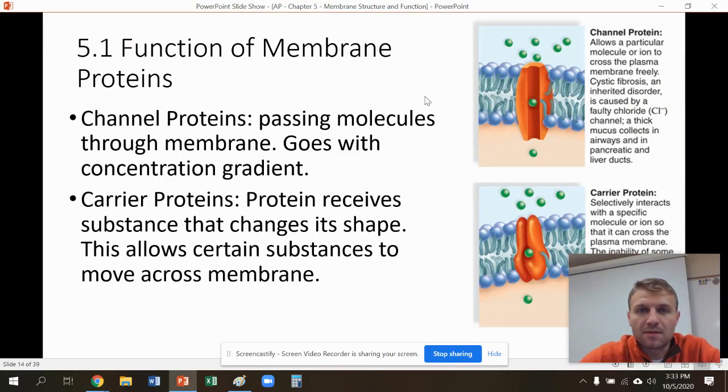There are 6 types of membrane proteins. Again, in college prep bio at the beginning of the year, we talked about membrane proteins. There are actually 6 different types. Now, there is a lot of diversity within each type, but the main 6 types are what we're going to talk about. We'll start with channel and carrier proteins here. Channel proteins allow the crossing of molecules without any energy. These are like the aquaporins. They're just going to allow the water to flow through. Carrier proteins are going to change shape as they allow certain substances to come into or out of the cell. These usually require some energy since they're changing shape.